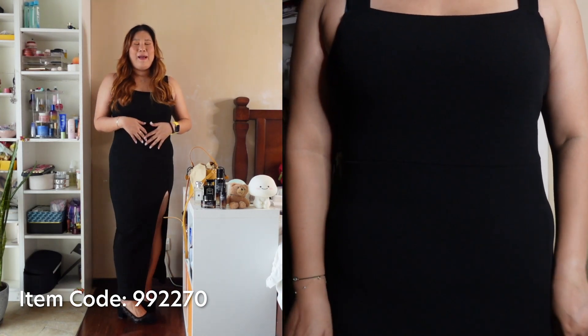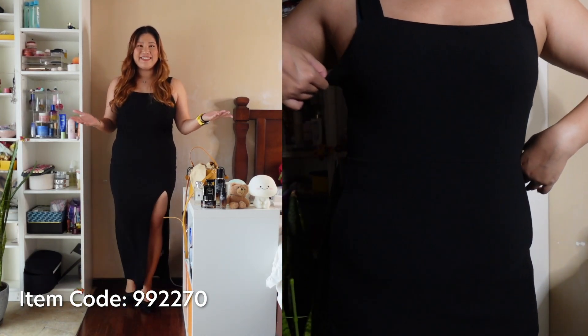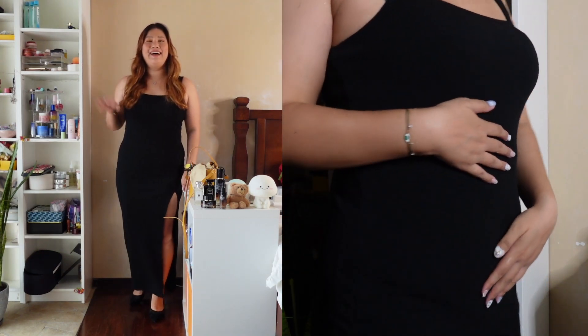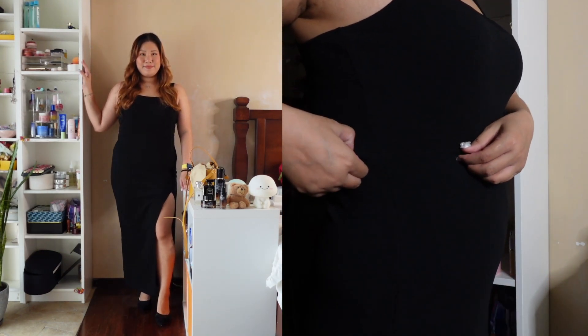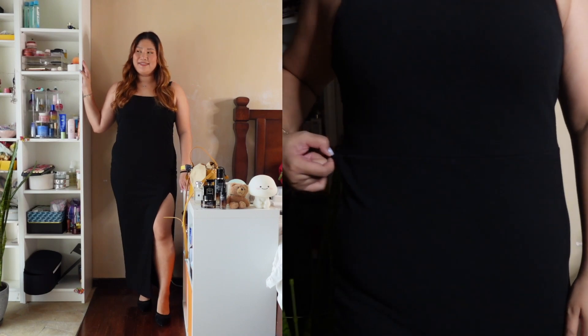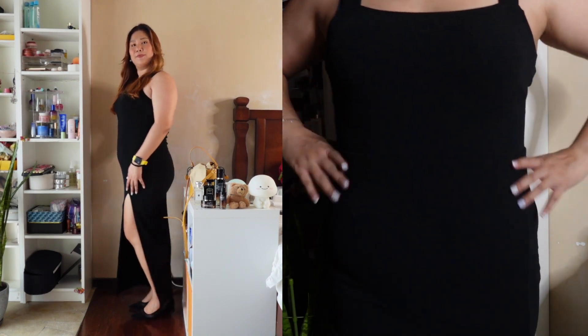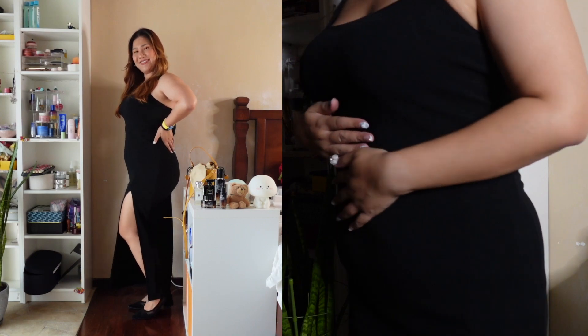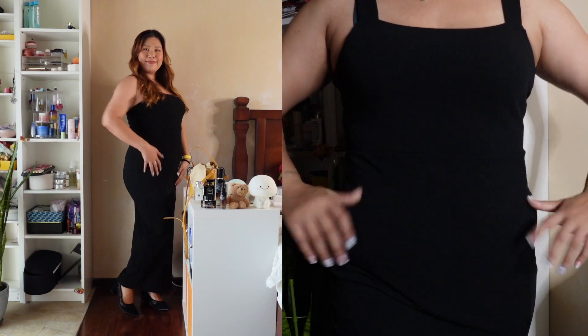This is my favorite dress I've ever bought from Shein — it is so elegant, like a fine dining night-out dress. It has a slit at the side which makes it so cute. The way it's done gives me a really good silhouette and kind of hides my tummy. If you wear a little skims or shapewear underneath, it will give you that hourglass look. Favorite dress ever!